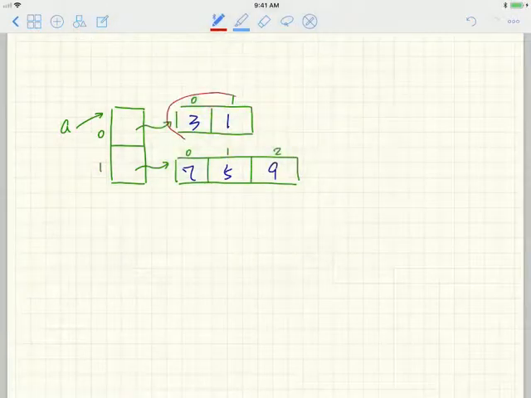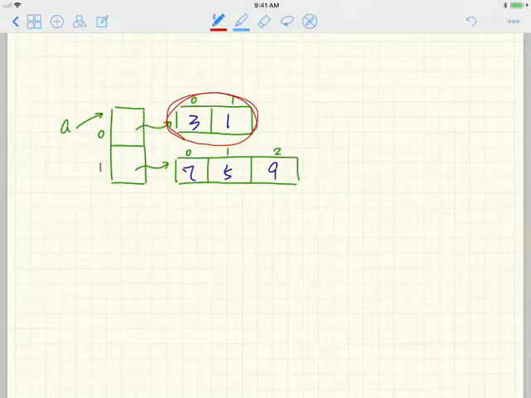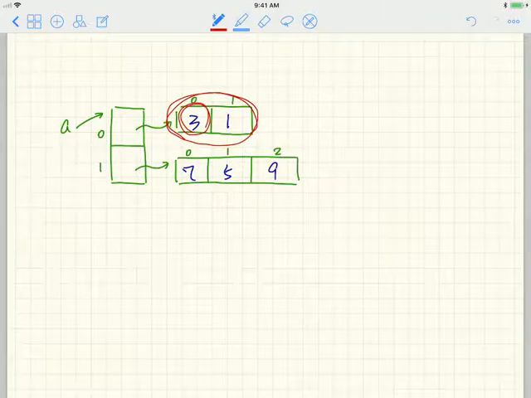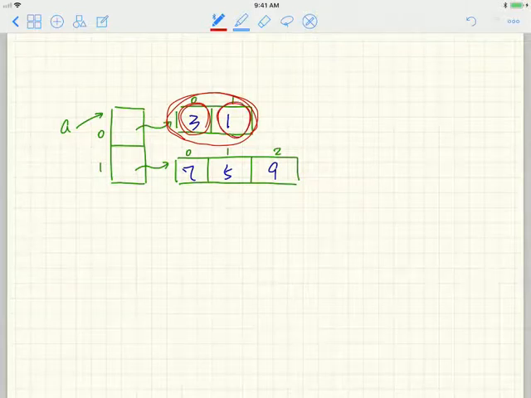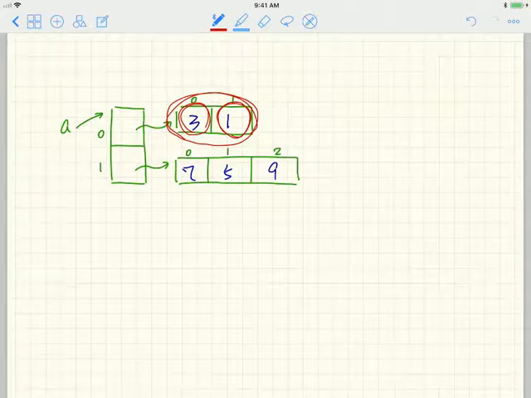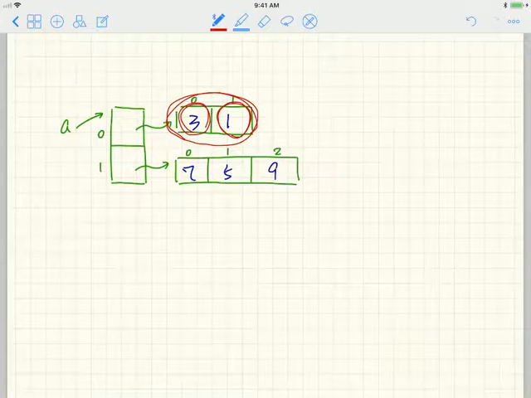If I simply ask you what should be the minimum and maximum for only this array, you know pretty well. You basically say, maybe I will take the first element to be the minimum or max. Let's say we calculate the maximum. We take the first element to be the maximum to begin with, and then we go on until the end of the array. Every time we see a new element, we compare it with the current maximum we have maintained. If the current element is strictly larger than the current maximum, we replace it. That's how we did it. Similar idea over here.